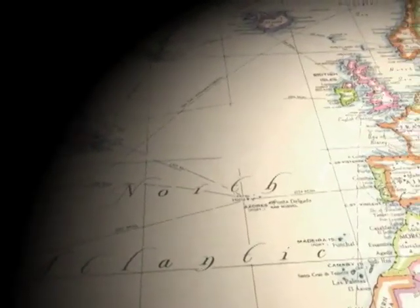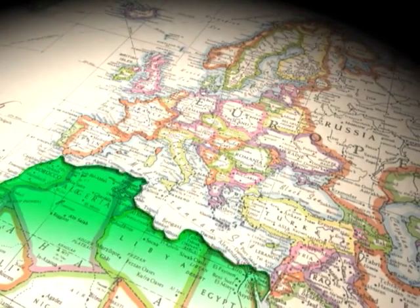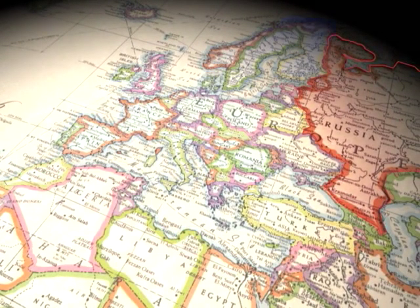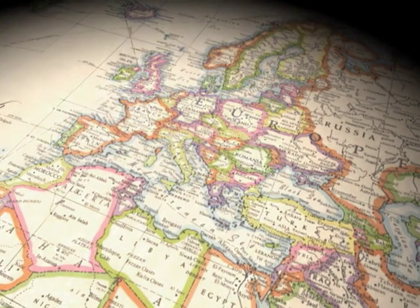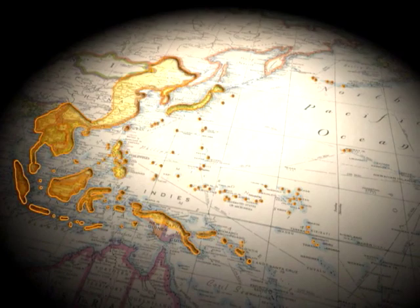World War II was fought in two major theaters of operation: the North African, Mideastern, and European theater, and the Far East, the Asiatic Pacific theater. During World War II, thousands of ships were built for the war effort. Some of the most famous were built in the state of Virginia. This is the story of one of them.